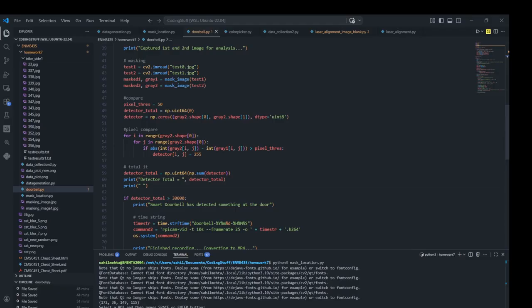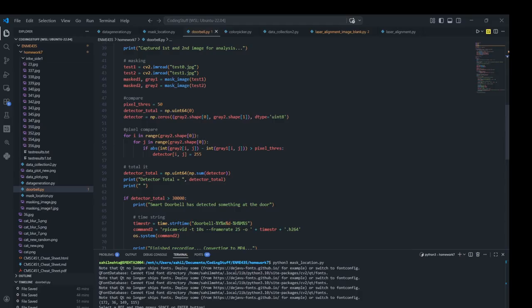So if there is a 20% change in the values, that is more than enough to say, hey, we need to flag this. If enough values are flagged, so a detector of 30,000, well, if there's enough pixels being changed, the total number of pixels being changed, that is when we'll say, hey, there's something at the door.